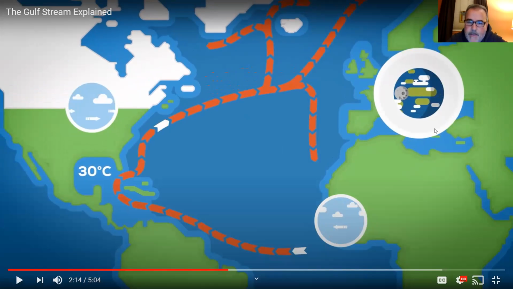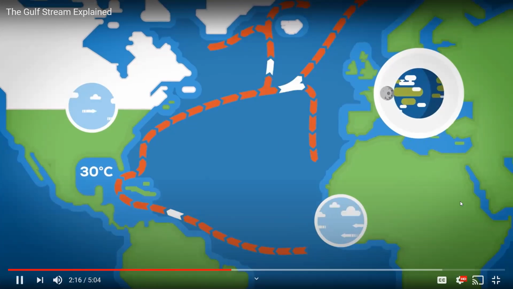And also I just want to make the point that, yes, this water is warm down here. And yes, as it goes this way, it's not as warm, right? Don't misunderstand and think, well, this is hot water. It's not. But remember, let's just make up a number. If it's 50 degrees Fahrenheit, that's much warmer than 32 degrees Fahrenheit. So there's heat in that water that will then keep this northern part of Europe much warmer than it should be. Okay, so again, it's relative heat. Don't think that because it's red, this is hot or warm water.